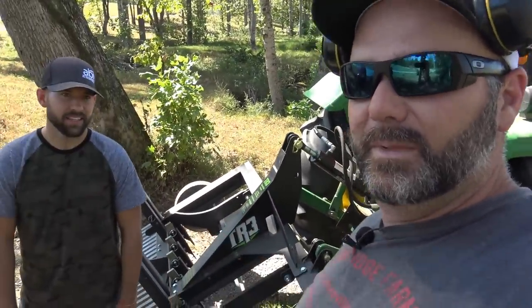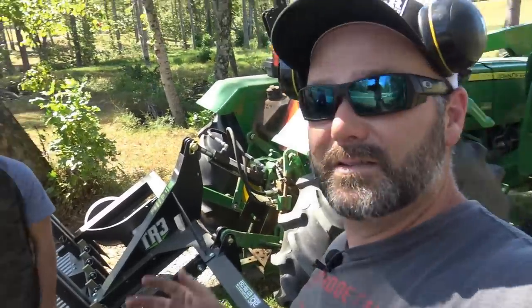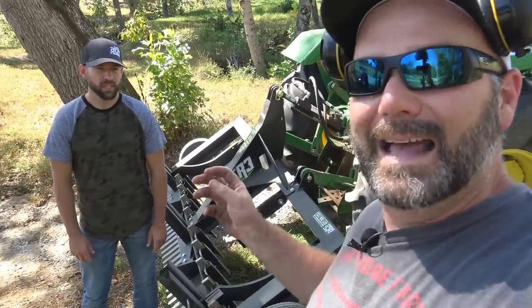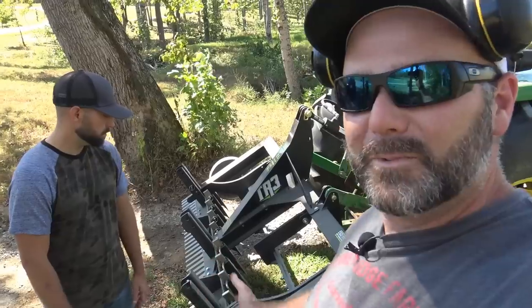Let's talk about the adjustments and everything that goes on with this machine, because it looks like a Rubik's Cube to the average person. To me, when I got it here, it's been here on the farm on a crate for a couple weeks. I didn't dare pick it up and try to do this myself, but it's simple. It's much more simple than I thought.